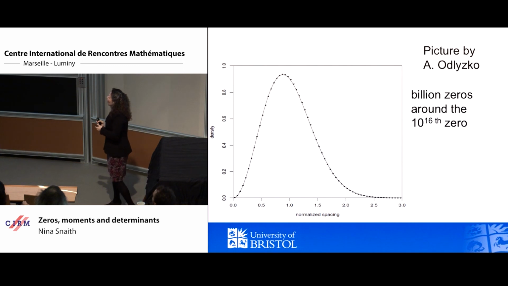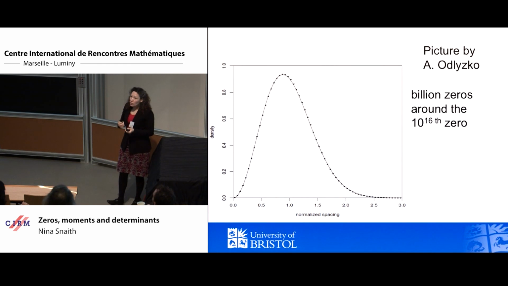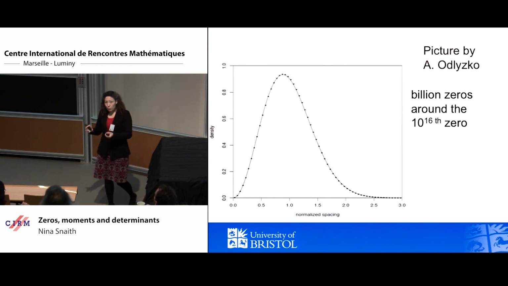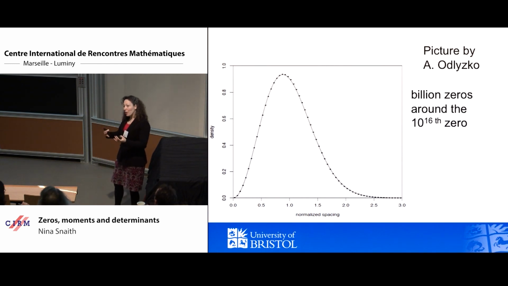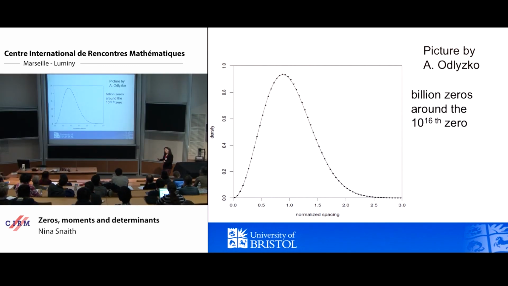This connection between the distribution of eigenvalues and the distribution of zeros hasn't been proven, but we base a lot of our work on it because we believe it to be true. There's very good numerical evidence, and there are partial proofs of this connection. So let's assume that this connection holds, that the eigenvalues of random unitary matrices model the distribution of zeros of the zeta function, because that allows us to then go on and use random matrix theory to be useful in number theory.